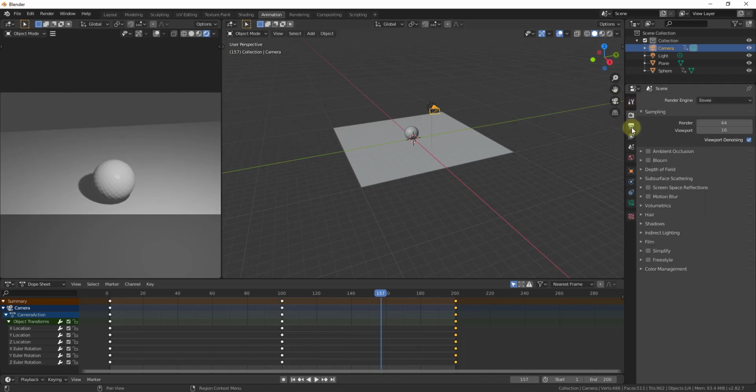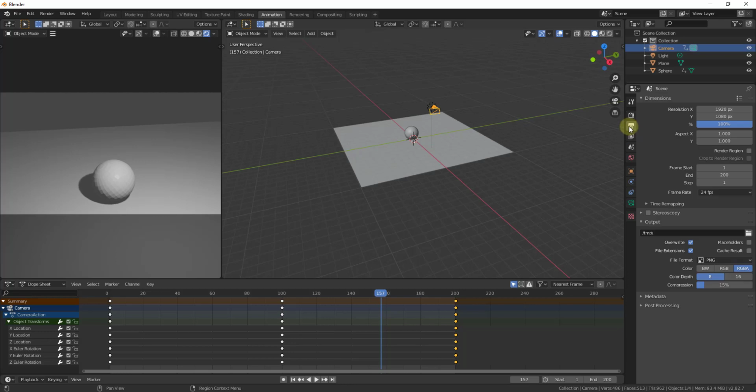click on our output properties, and notice in your output properties you can set the resolution of your animation as well as the frame start and end of your animation. In this case, I want to export the whole thing. You can also set the frame rate. So remember, more frames is going to be smoother, but it's also going to create a larger file size.